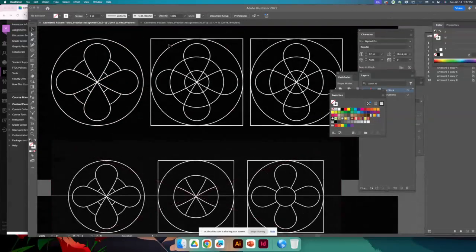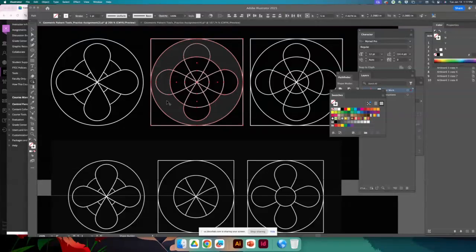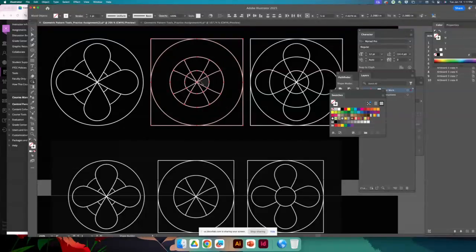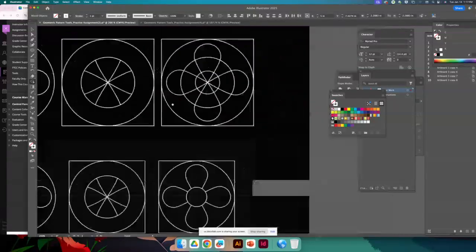Second one needs to look like that. Grab the whole chunk, Shape Builder tool. This one doesn't have any circles. It looks like the whole outside is joined together. So I'm just going to draw through all of the outside pieces like that. And then the middle circle is missing, so it looks like I just kind of joined these little triangles together here. Just like that. And it's done, almost like a wheel.